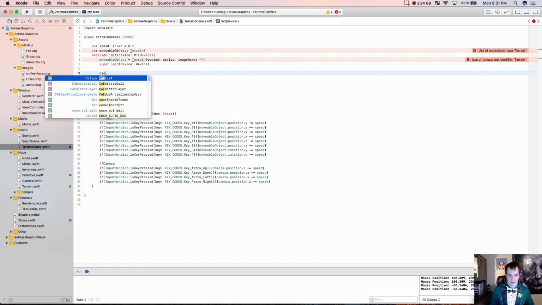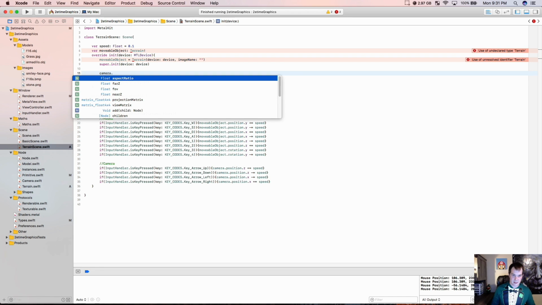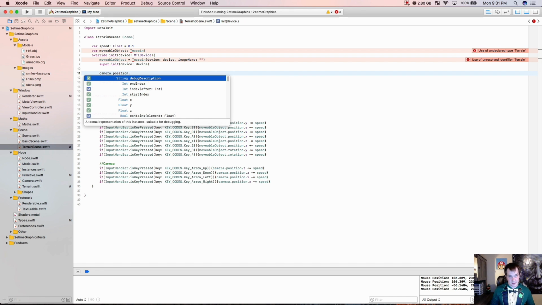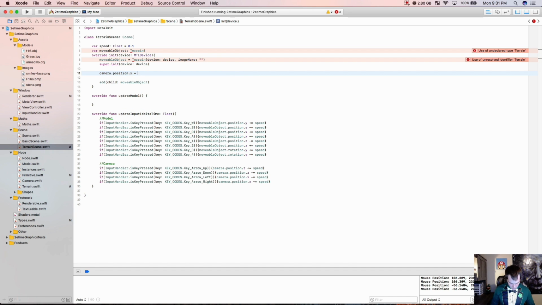So one thing you can do is, since we know it's 100 by 100 and it's using those projection matrix stuff, we can say camera.position.x equals, let's say in the middle of it, we'll go negative and whatever over 100 because it's 100 wide, right? So we'll say 2 over 100, that'll give us 50, right?